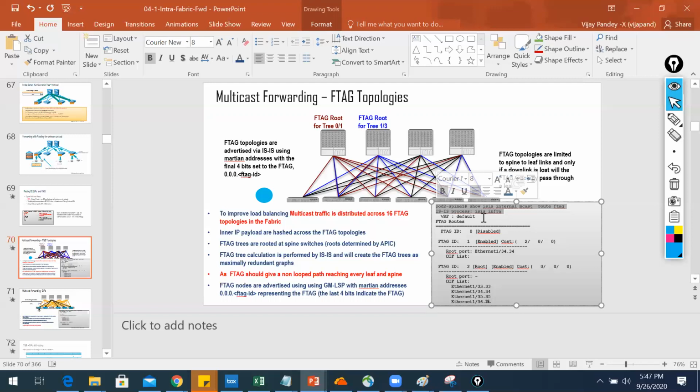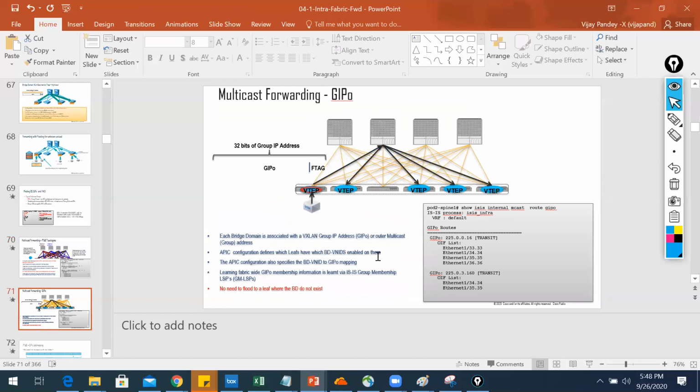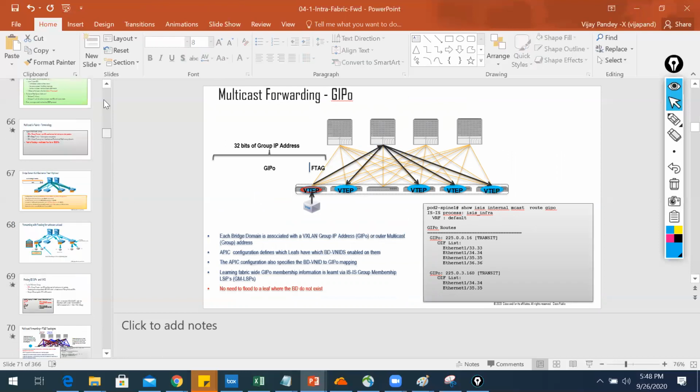So I will show that practical also, no worry about that. I'm just giving the wider, high level picture of your ACI, because this is a thing which we need to understand before going for any kind of practical or design, right? How our packet flow works here, how unknown packet flow between the leaf and spine, how the known packets flow. You got this point, right? So, let me see where we were here.